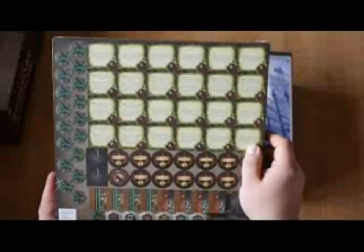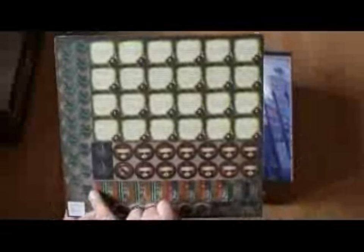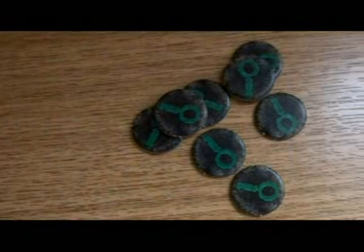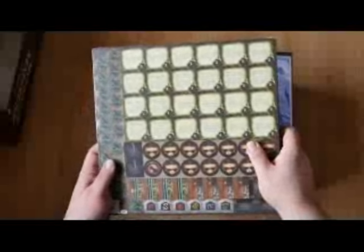Flipping this over, we have some of the token sheets ready to push out. The majority of this one is detailing the monsters, and these cards slot into the monster stand so you know what they are. We also have some in-game tokens here which we'll look at in more detail. That's a good overview of the tokens.